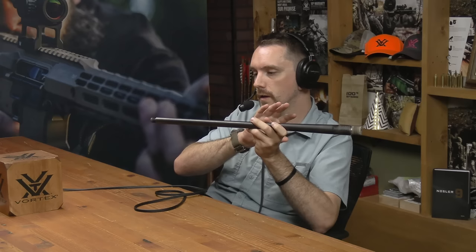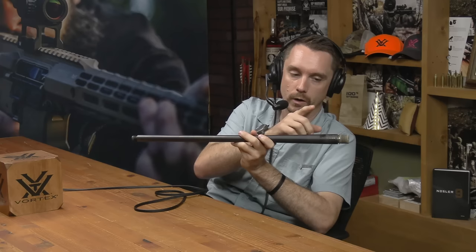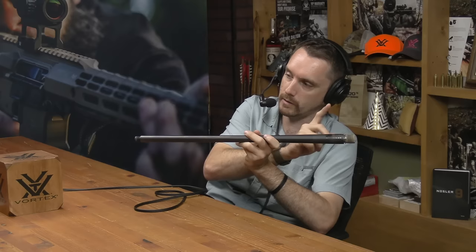Fouling aside. Right. So let's pretend that barrel has been wiped of all other material deposit. We do that setback. We more or less look at it like a reset, and presto, all of a sudden we've got a ton of usable life out of the barrel, right? Because to your point, we're going to degrade the barrel the most right at that throat lead area. The lands and grooves are still being burnished every time a bullet passes down them, and they're still degrading, not as severely as they are back here.